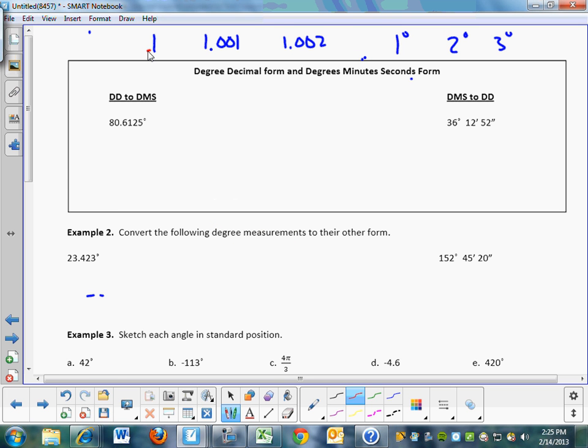All right, so kind of change gears a little bit. You know how we can express radians in terms of pi, or we could write it out as a decimal. The same thing is true for degrees. Now, when you break degrees up into smaller bits, like right here, this is in decimal form, we can convert it to what we call degrees, minutes, seconds. So just like you break up time into minutes and seconds, we do that with degrees as well.